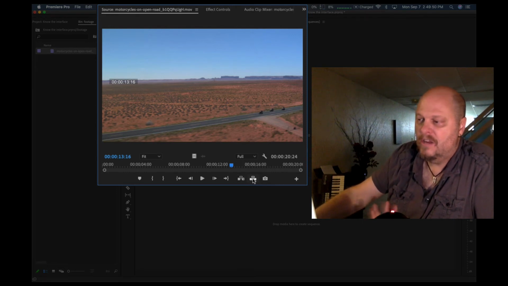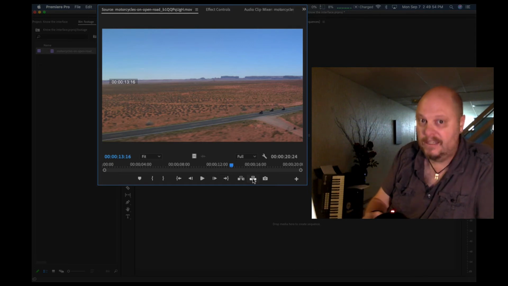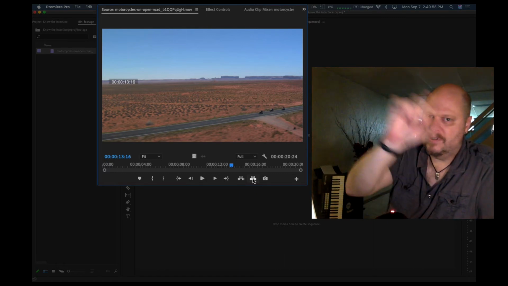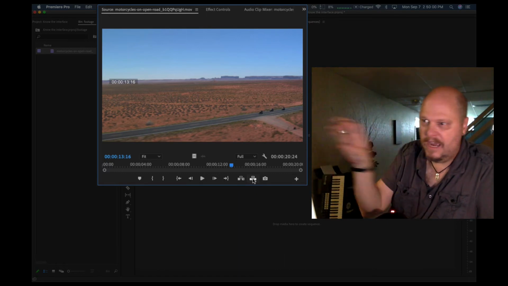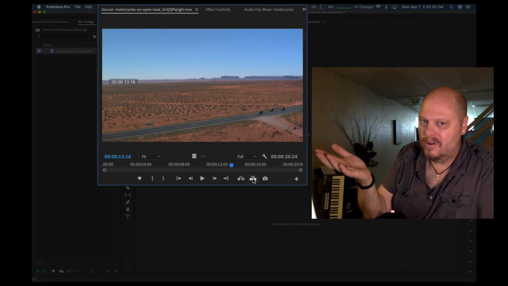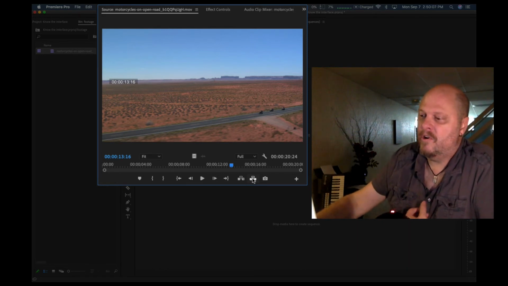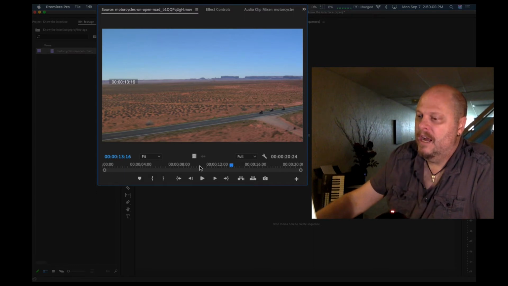Am I inserting or overwriting? You can do the same thing in a word processing program. Am I replacing? Am I inserting? What am I doing? When you go back and type somewhere where you already typed, is it going to push everything down because I'm inserting new words? That's sort of the default, but you can change it to something else in most word processing programs. Maybe you've come across that.